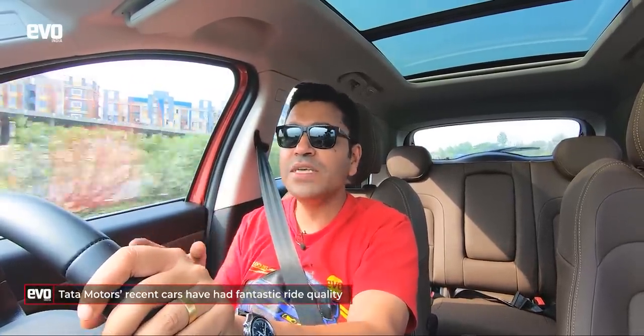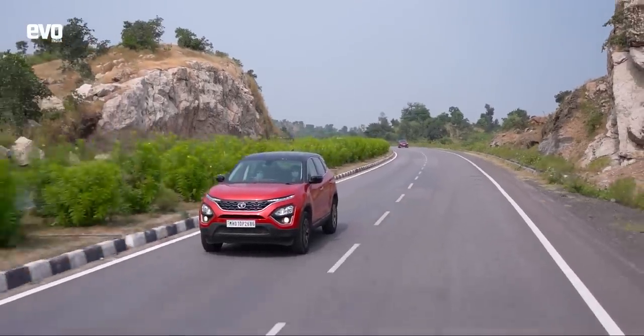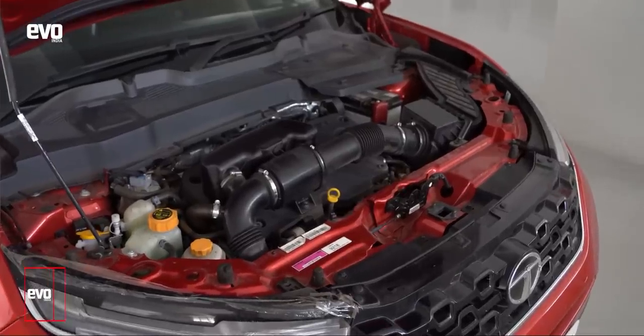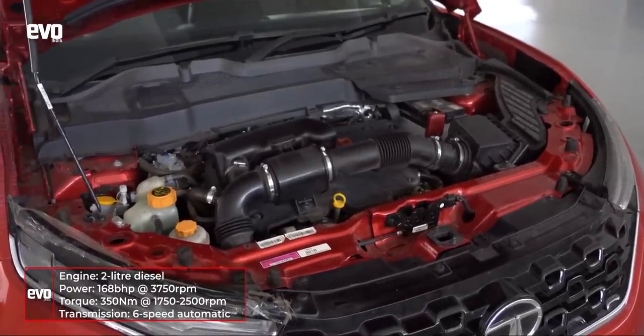Two years in, no problems — if you see a bad road or bad patch you can actually speed up; you don't have to slow down. Credit to Tata Motors engineers because their cars and SUVs have always felt extremely solid and planted no matter the road conditions. While the platform has been borrowed from Land Rover, the Harrier does not use a Land Rover engine — this is the 2-litre engine from FCA, now making 168 BHP in the 2020 avatar, which finally gives it the power to match the chassis capabilities.